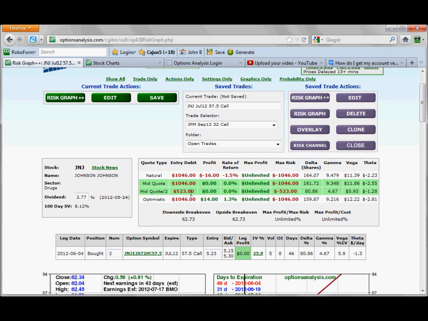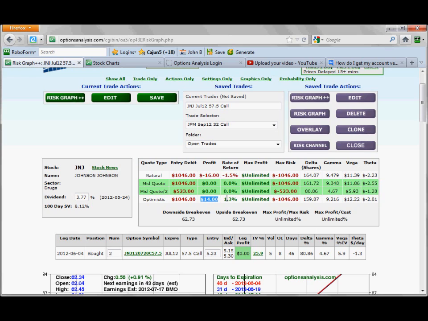trade. This is my entry debit of 5.23 for one contract in a call option that matches my entry price shown here, which is the average of the bid and ask shown here. If I try to get out of the trade by selling it at the bid, this is what I would lose. And if I was to manage to get out of the trade selling it at the ask, which would be very optimistic, this is what I would gain.